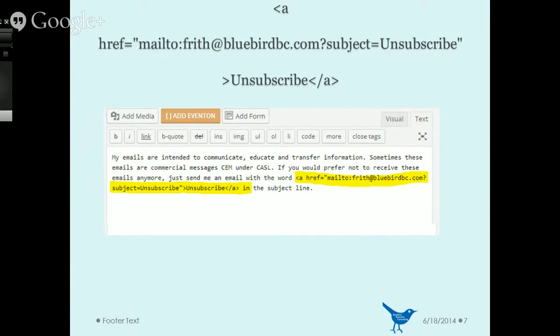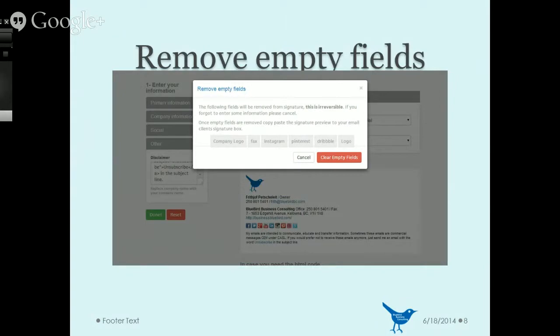So you're making it really easy to appease those people that don't want to have any emails coming from your email address anymore. So going back to the generator, now I've changed everything.